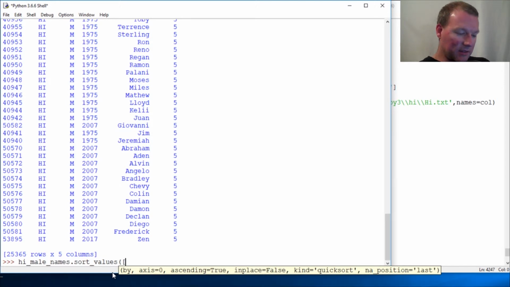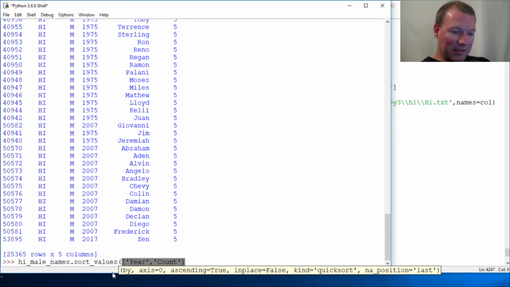The reason why I said let's do lists is, let's do it first by year, then by count. It's going to sort first by year, and then it's going to sort by count. So it's going to group all the years together, and then the amount.